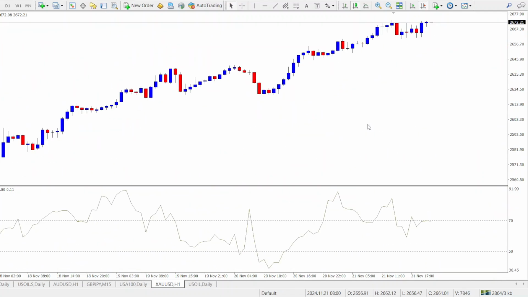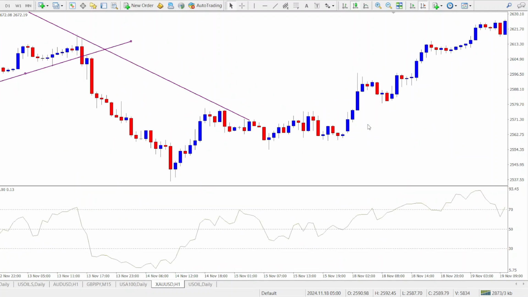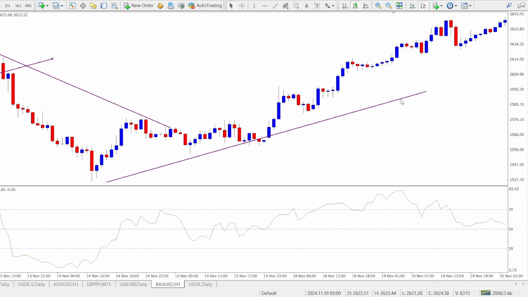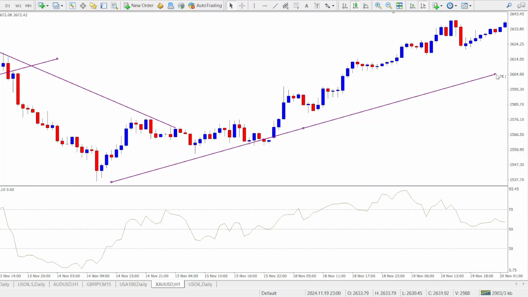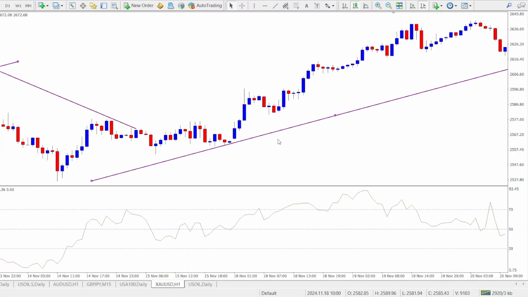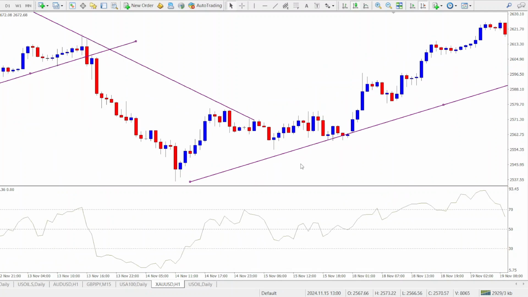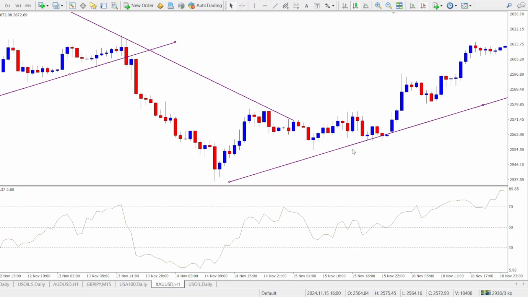Now let us look for another example. In this example, we're going to use a bullish example. I'm going to recommend using this indicator in trend following strategies. Use it in trending markets, because you will have a higher chance of being successful if you are using this indicator in trending markets.